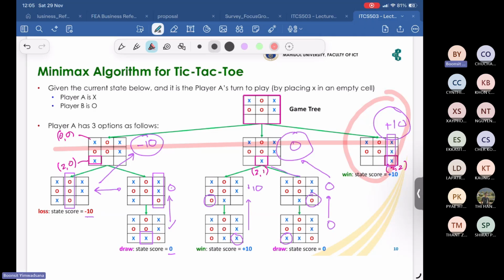So to recap this, when it is my turn, I want to send the maximum score up to the upper level. But if it is my opponent's turn, then I will try to be pessimistic and minimize my score. And then when it is my turn again, I will try to maximize my score or my advantage. This is called the Minimax algorithm. With the Minimax algorithm, the maximum and the minimum are considered back and forth, back and forth.